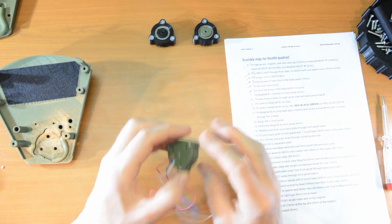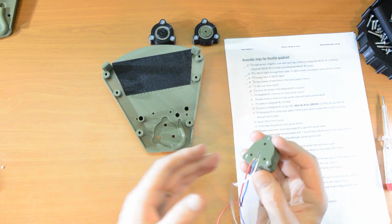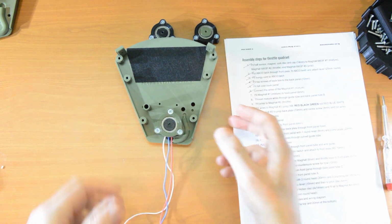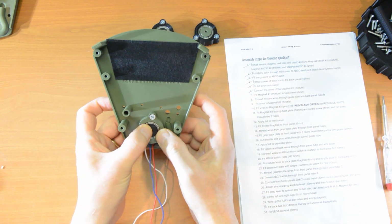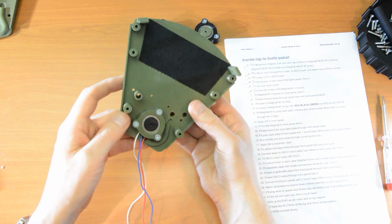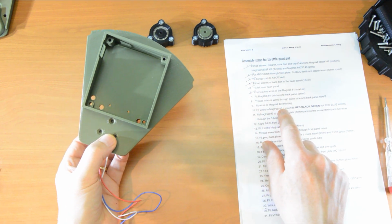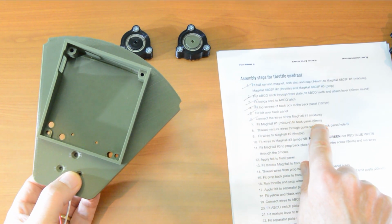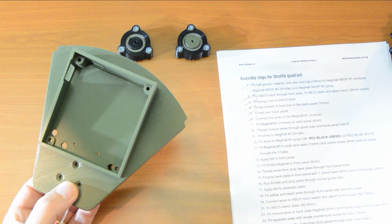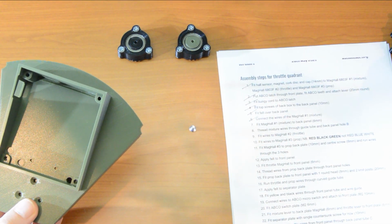Right, number 7, fit the mixture mag hole to the back panel. So that's the back panel with the felt on it, and this is where it goes. It drops into there, and if you've done your calibration, if these have been printed correctly, that will just drop in nice and easily. Hold that with your fingers, turn it over, and then fit it with 6mm screws. 6mm is absolutely crucial here. If you make a mistake and put 8mm in, because these things are all pretty short, you will damage the mag hole.